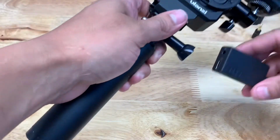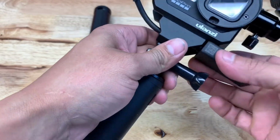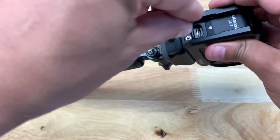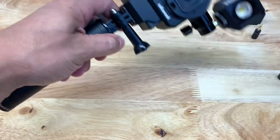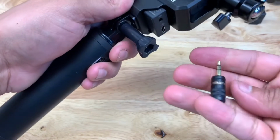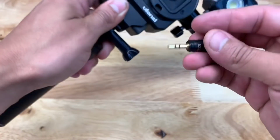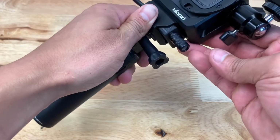Here, you can also use a mic. You slide this in through here, slide that through there. It's a nice tight fit. Come over here and plug it into the GoPro, and now you can add your mic. The mic I use is a little ETM 001. This mic actually works really well for how small it is. It captures a lot of sound.